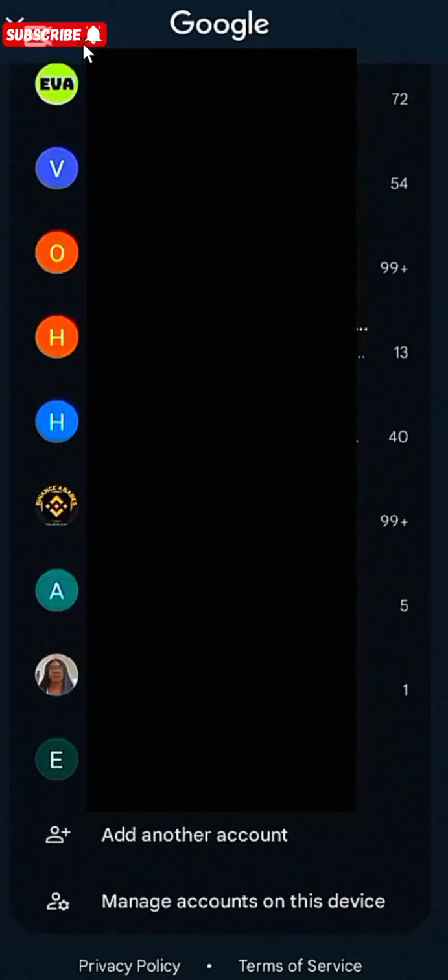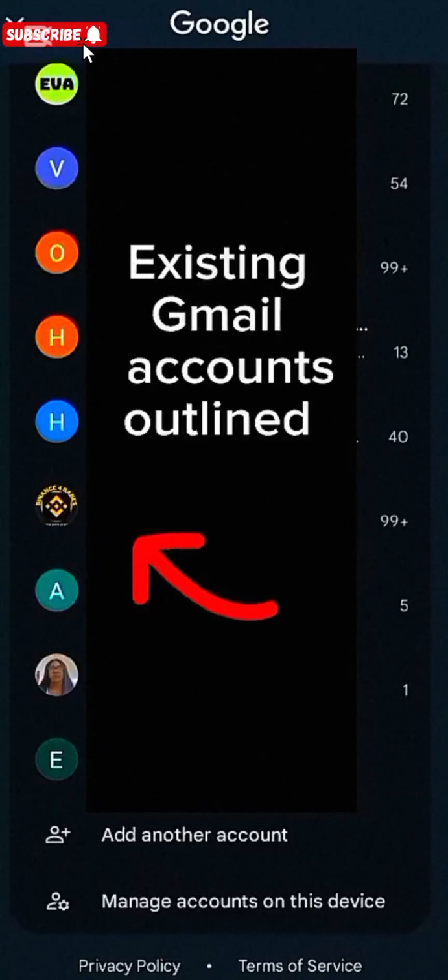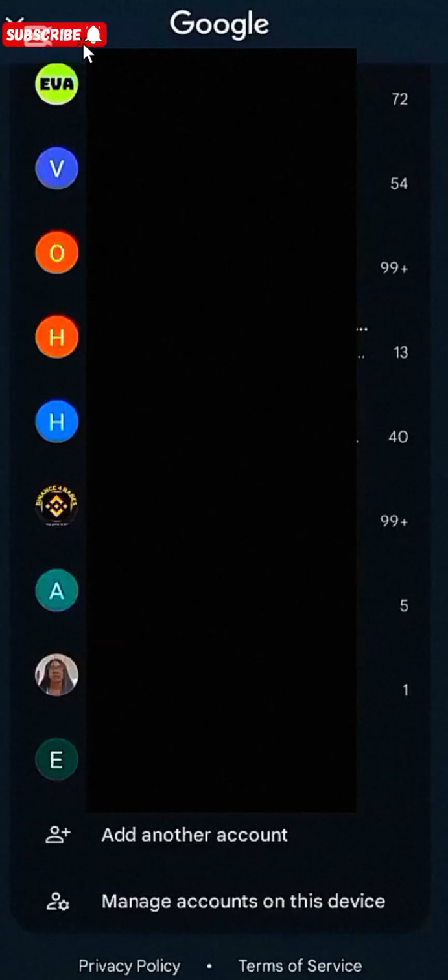One thing again is to remember to separate your YouTube Gmail account from your personal Gmail account, because YouTube is like the public. You don't want your mailbox to be cluttered, so just separate it. Let's say you have a Gmail account and you want to separate it from the YouTube Gmail that you're creating.